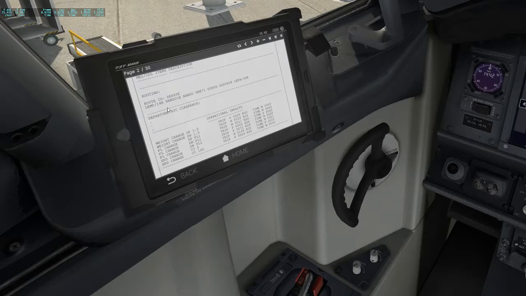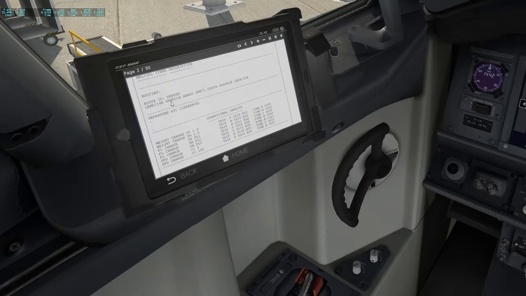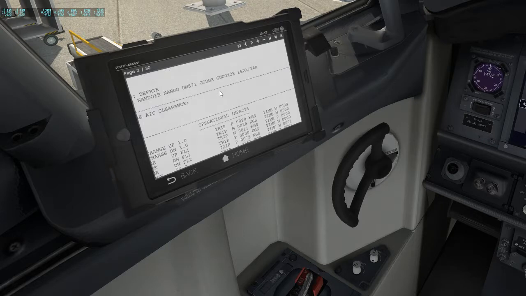So our routing here, ignore this first bit because that will be your departure, your SID information for the airfield. So our first waypoint on the routing is Nando, then the upper Mike 871 airway to Godox, and the Godox 2 kilo arrival for Palma. So we're looking at the first physical fix on the routing, which is Nando.